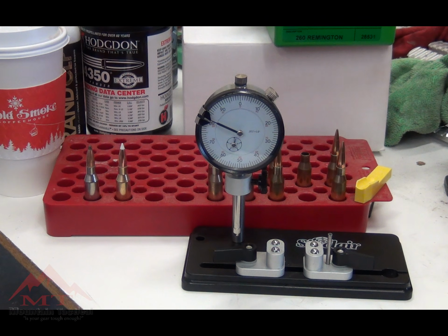Okay, so multiple things affect accuracy. And I personally, as long as I know the machining of the rifle is done well, which we're Tikka shooters, the Finns do an excellent job of machining. Every once in a while they send a rifle out that doesn't shoot, but for the most part, the rifles are bomb-proof. This particular rifle, I bore scoped the chamber, I test fired it 5 rounds into a nice little bug hole prior to sending it to the customer. So I know the machining's solid. So the first place I'm gonna start is ammo.